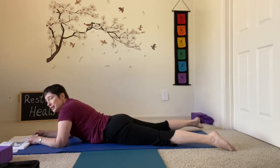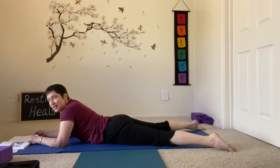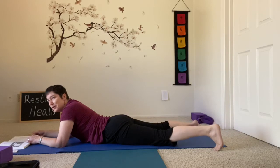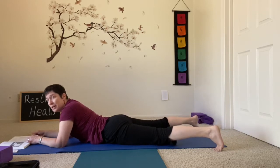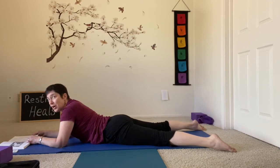We are going to be holding this pose for about 3 minutes, and if you haven't been practicing yin in a while, you may be ready to come out after two. So please pay attention to what you need. Also, at the end of the 3 minutes, I will give you an opportunity to do seal pose, or you could do that on your own since we've now reached the 2 minute mark together. You could always go up for the last minute of seal.